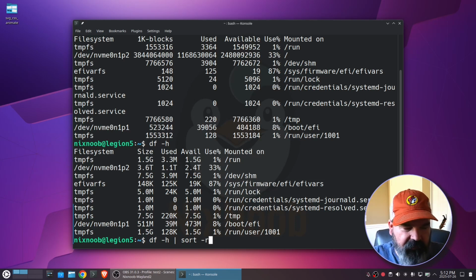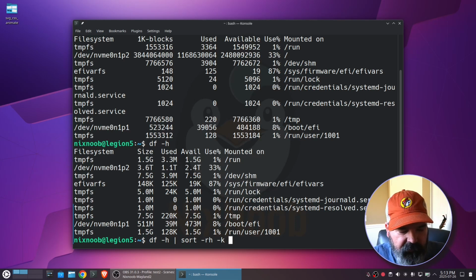Then we tell it -h because we're going to sort on a human readable column. That will allow it to sort on something that's formatted like 1.5G, 2.4T, etc., where normally that wouldn't sort. And then we need to give it a key. If you look at our output here, we've got file system as the first column, size as the second column, used as the third column.